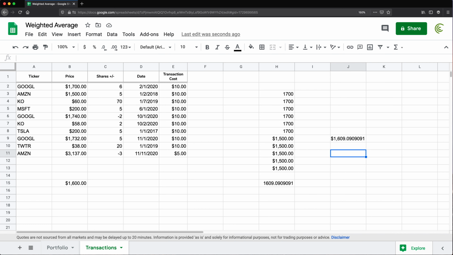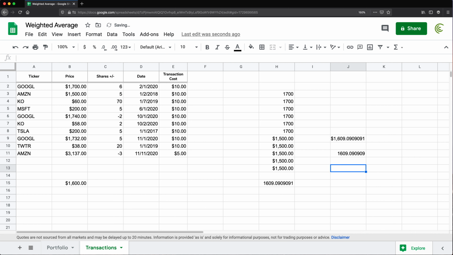Another way you would see people do this who are Excel users is with the SUMPRODUCT function, where you take these two as arrays, which basically does this times this plus this times this. Then we could divide it by the sum of these two, which again is going to get us to the same number.